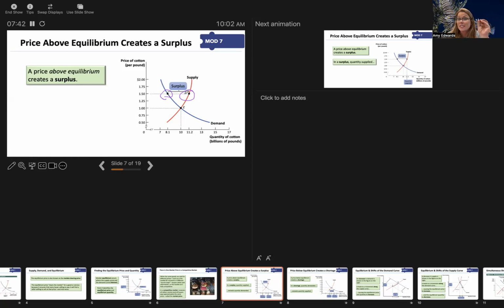So this difference here, this is a surplus. This is what happens like when you go to Walmart or Target or any type of store with clothing or shoes. When they have that stuff on clearance, it's because they had a surplus. The manufacturer's suggested retail price is supposed to be equilibrium. It's supposed to be, may not be. If they're selling it above equilibrium, they're going to have a lot left over. At the same time, you might be going in for a pair of shoes and they're like, oh yeah, we're out.